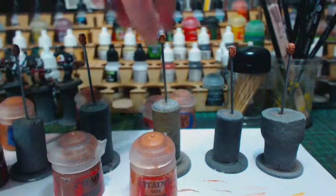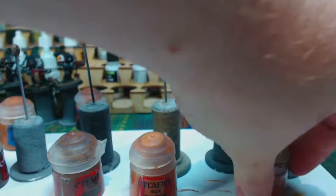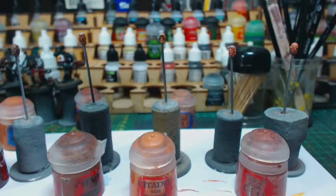So for this stage we're going to do the lips. Now I'm opting to play it simple for this because I'm not aiming for high display, just high level tabletop. So the color I'll use for this is just the base color, and I'll highlight up to the mid-tone color to basically give the lips a darker appearance in general.